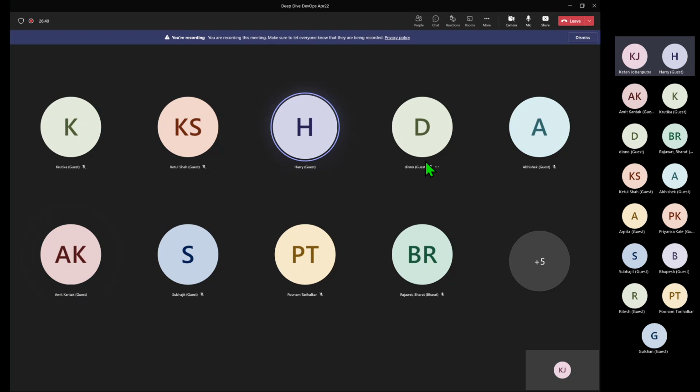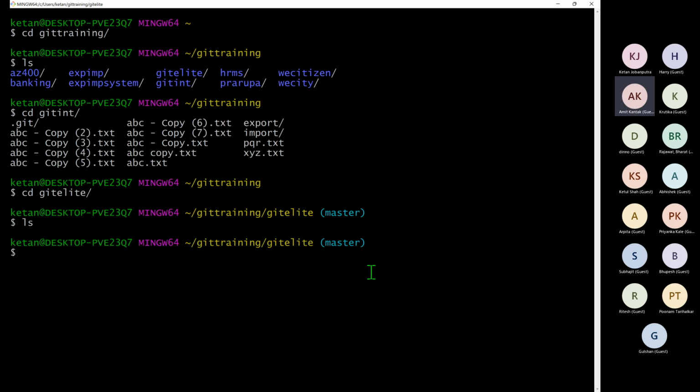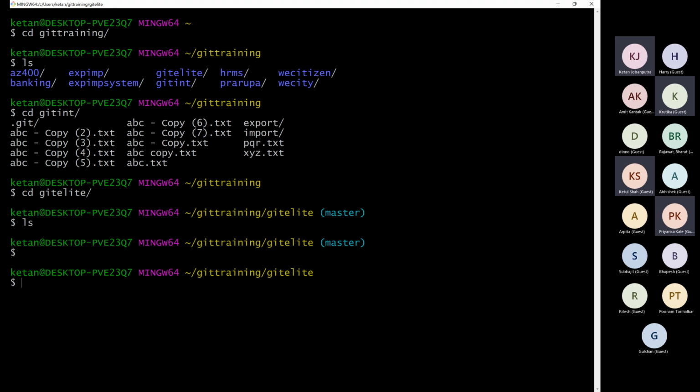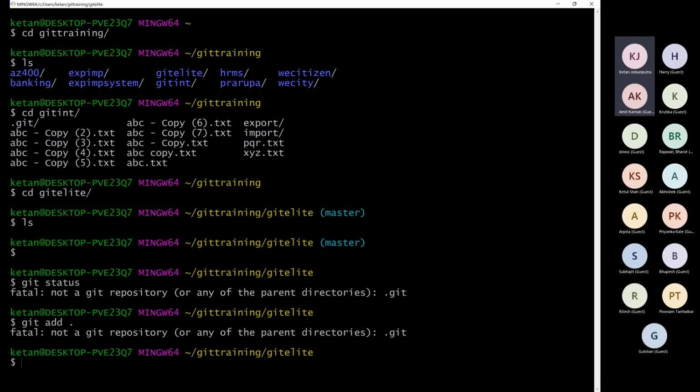Yes. Now, what if I delete this .git? Let me delete it. See, in my case, I deleted. If I go back, can you see master went away? Right? So it is no longer a Git directory. Now, if I say git status, it says it's not a Git repository. If I do git add dot, not a Git repository.